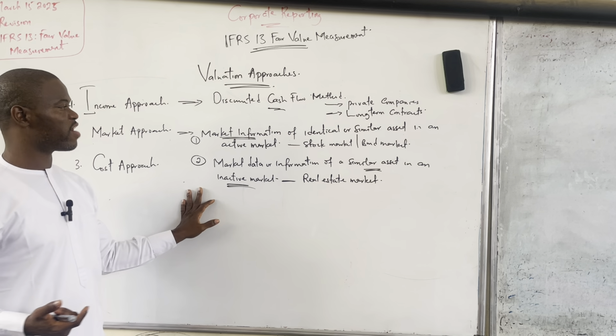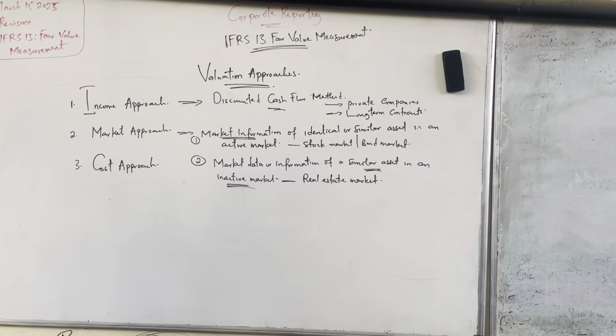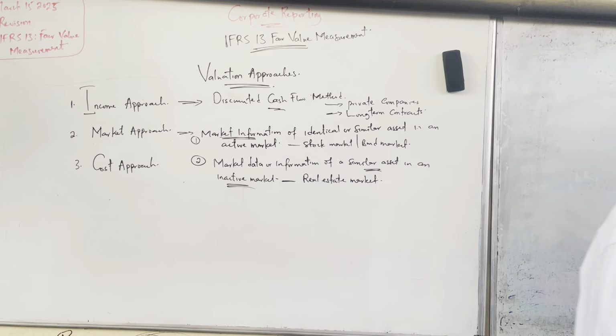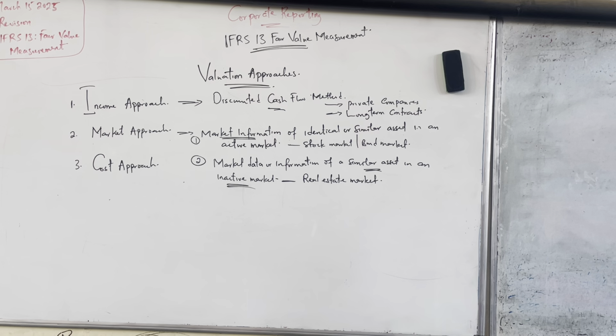The way we determine their fair value is using the market approach, but it is in an inactive market. You can only use prices of a similar asset. And again, you cannot even use that price hook, line, and sinker like that. Because they said they sold that one for 750 million, you want to sell your own. You need to look at are they entirely similar? You need to look at the location. You need to look at the characteristics, how many bedrooms, and all of that. A lot of adjustments need to be also made.